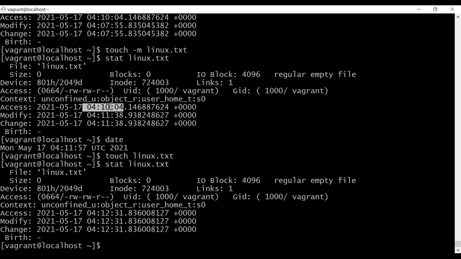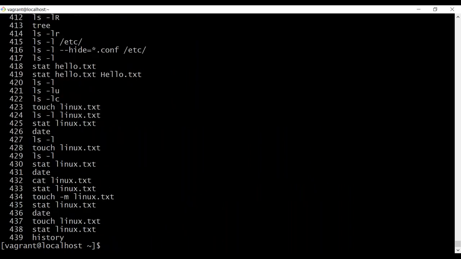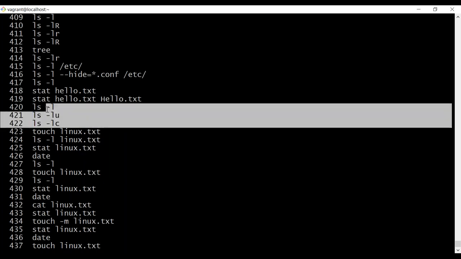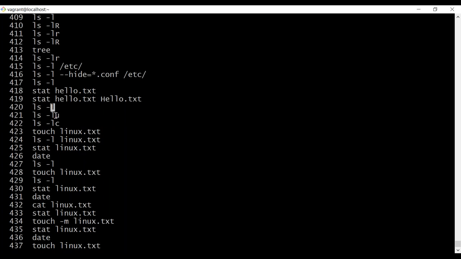Yeah, so this is all about understanding it. For the LS options, if you observe from the timestamps point of view, LS by default gives the modified time. But if you need the access time within the file list, use U, and if you need the change time within that list format, then C. So L for modified time, U for access time, C for change time.